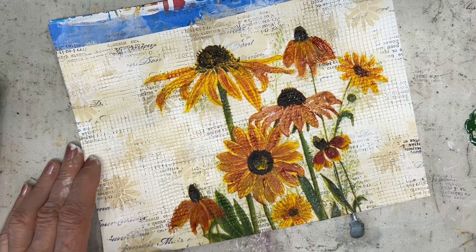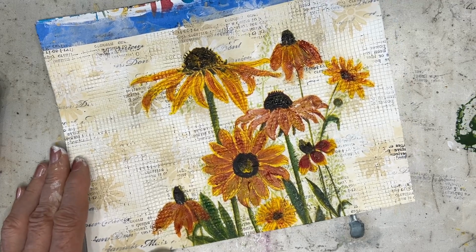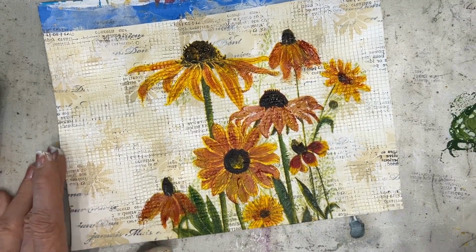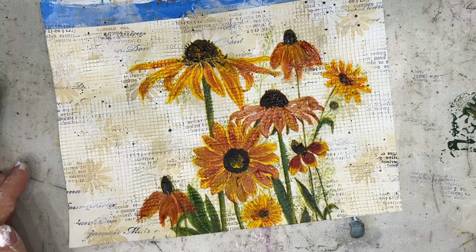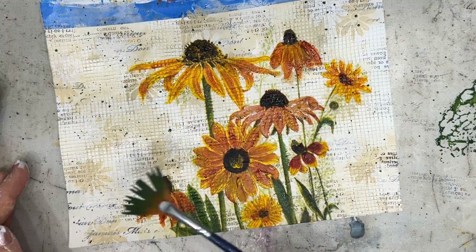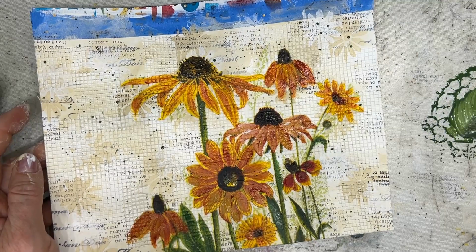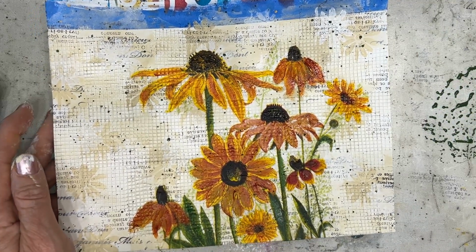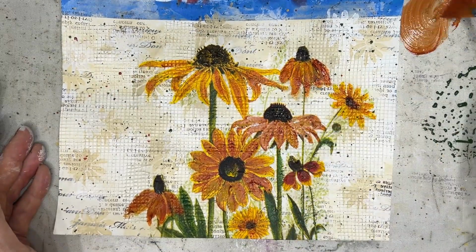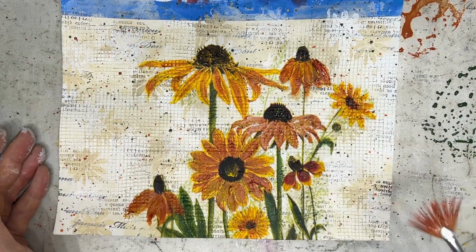So now I believe I have that green and I am mixing it with water off to the side. And I apologize that it's not all on green. I'm mixing it with water, thinning it down, and I am going to splatter. I love using a fan brush, a looser fan brush, and I'm just getting a little bit of that green, a little bit of patterning into the background in a very subtle way. Then I do the same with the burnt sienna color.